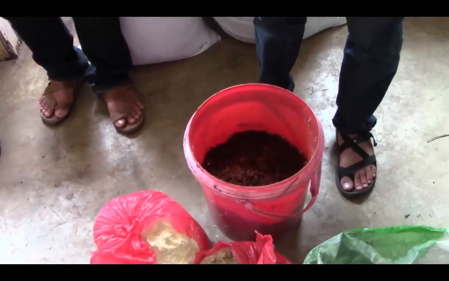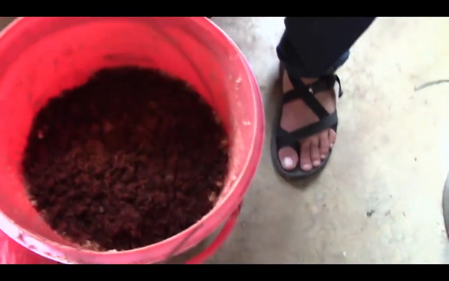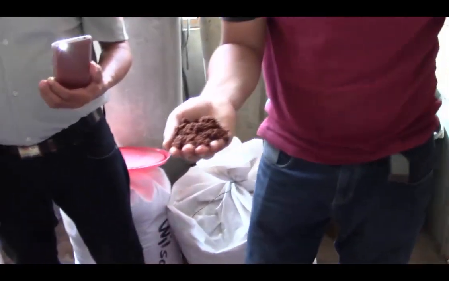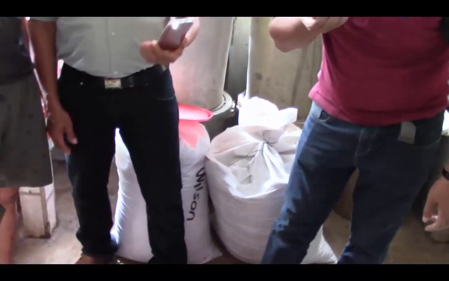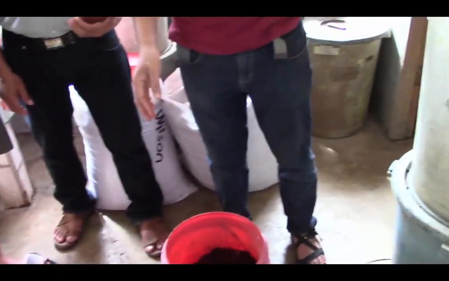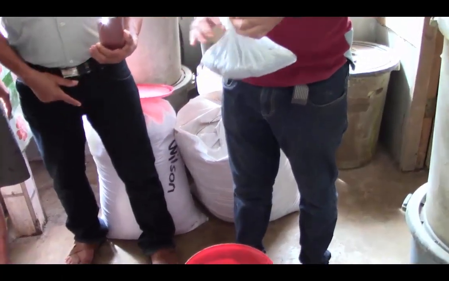It's a copra meal. The coconut. Fermented coconut, from VCO. The sap of the VCO. Then we add that with molasses. Sapal, in Bisaya.